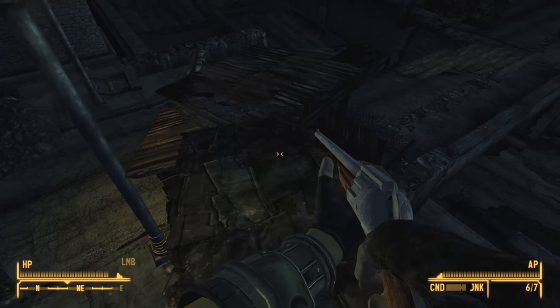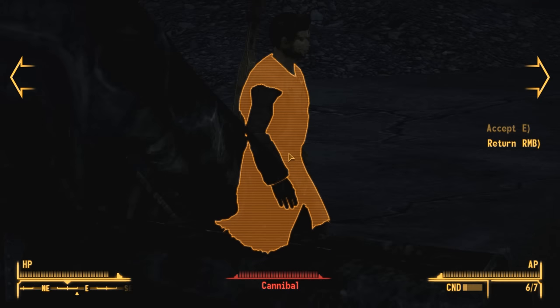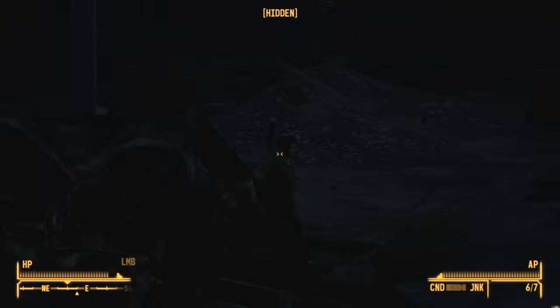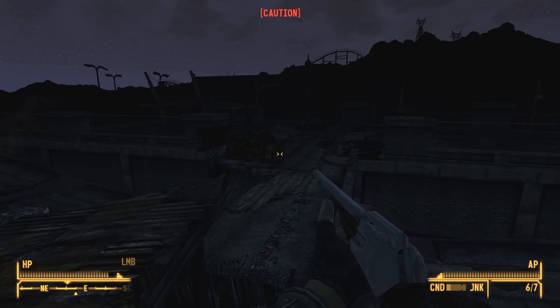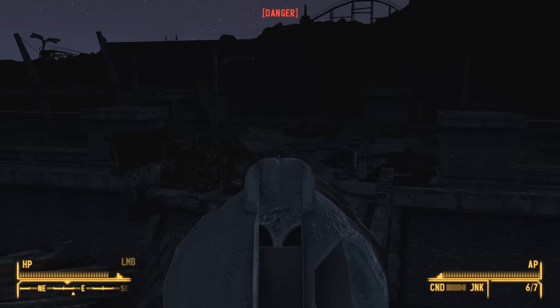Okay. And there should be... should probably be stealth because they're... Yeah, they're cannibals. Are there mines? There should be mines over here, right? Okay, and you got a melee weapon?